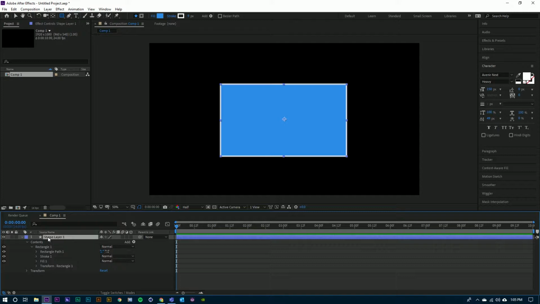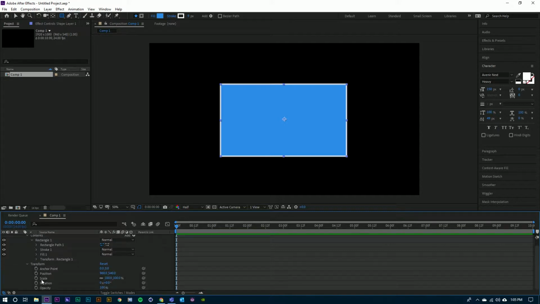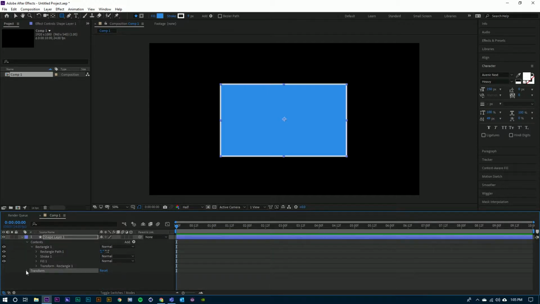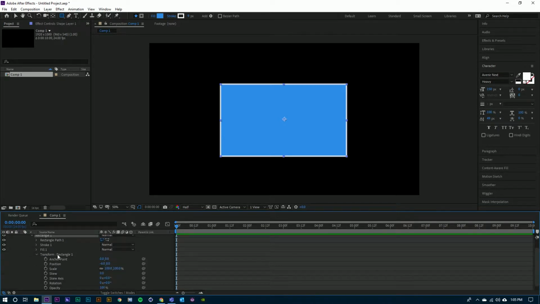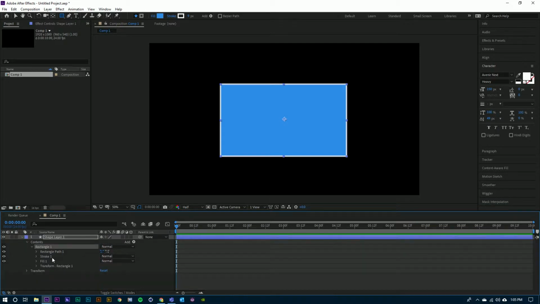This shape layer does have those 5 basic transform properties, but I want to try to differentiate this. These set of transform properties are for the layer. They will affect the rectangle, but the rectangle also has its transform properties, the 5 basic ones plus a couple of more. So as we go through this, I'm going to try to help you understand the difference between these transform properties for this one rectangle and these transform properties for the entire layer. So let's start digging into this.